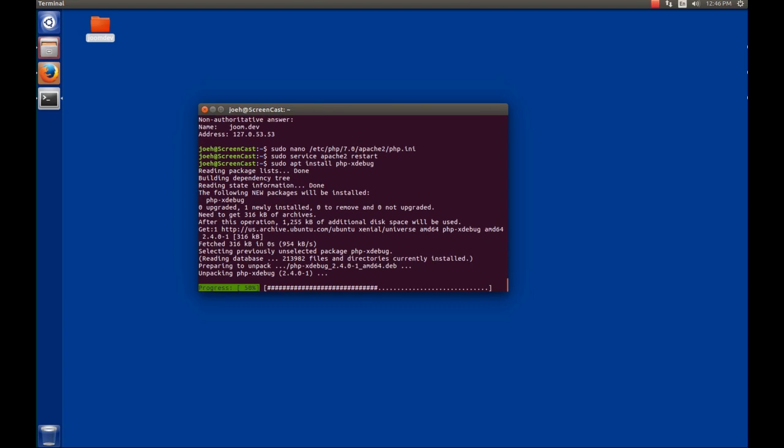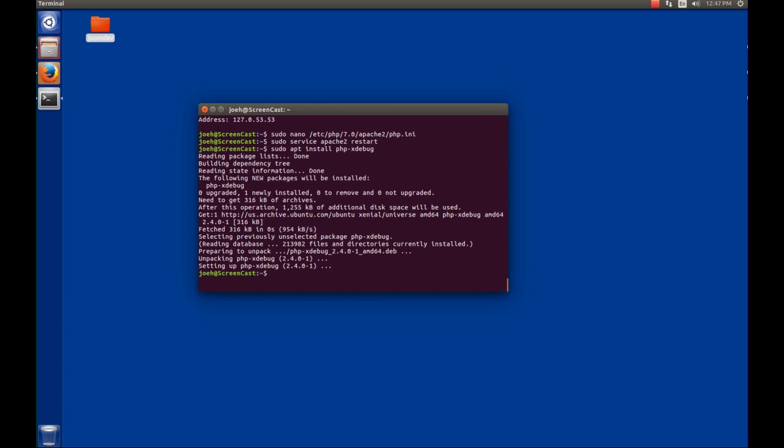And of course, it may or may not ask you to install software. Usually if it's just one package, it doesn't ask you, just does it. So here we are, and then finally to make sure that Apache is using that, we're going to restart the service again. So sudo service apache2 restart.